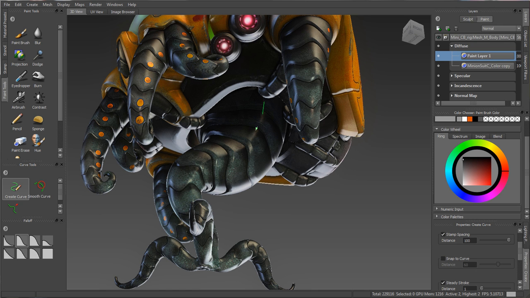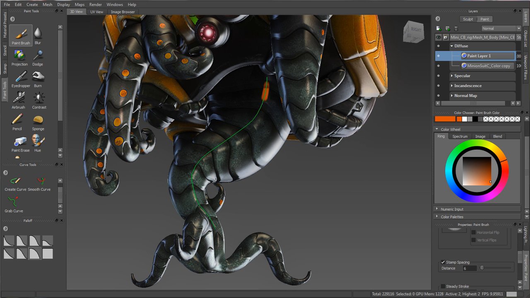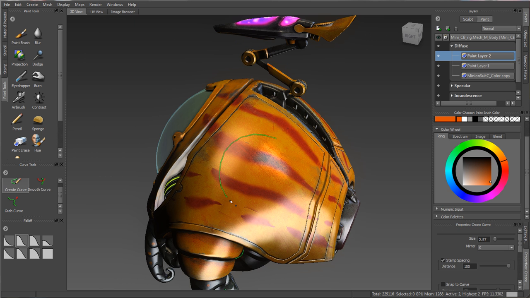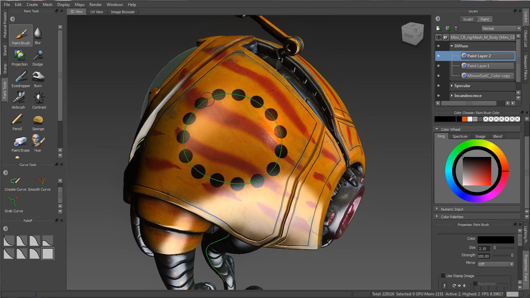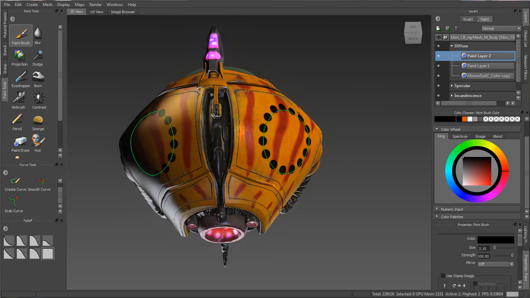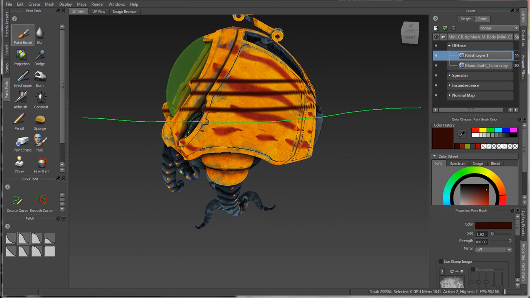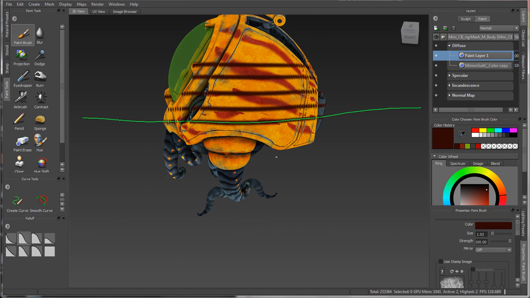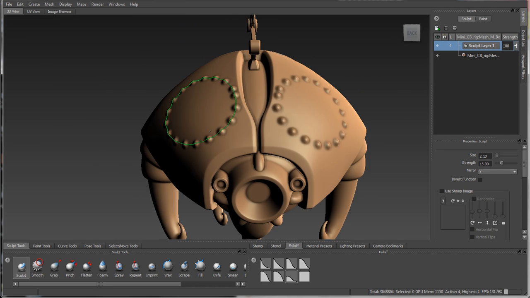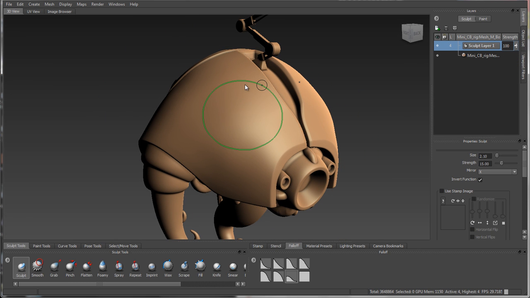Draw multipurpose curves in screen space or in 3D space and use them in a variety of ways to augment the painting and sculpting tool sets. Curves can be used in a linear fashion in screen space to produce sculpting and painting effects, or they can be used directly on the geometry. The multipurpose curves in Mudbox fit seamlessly to the underlying topology.